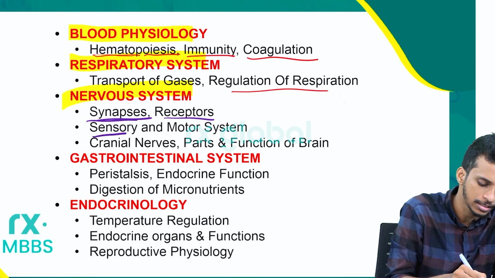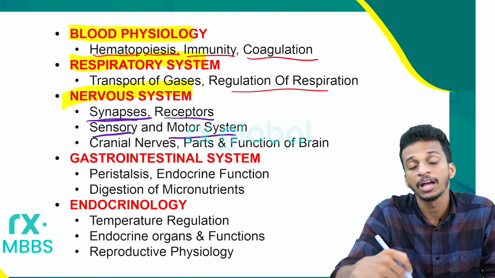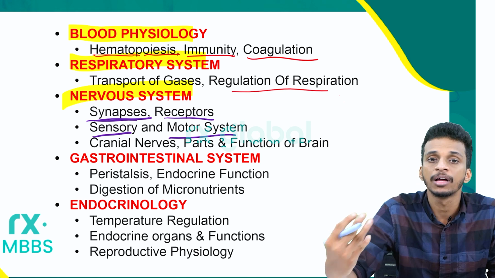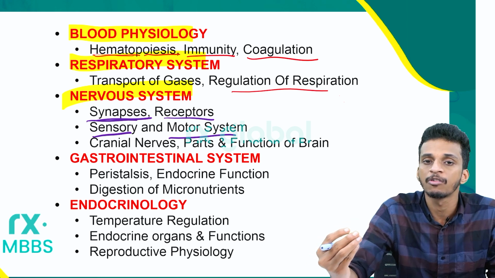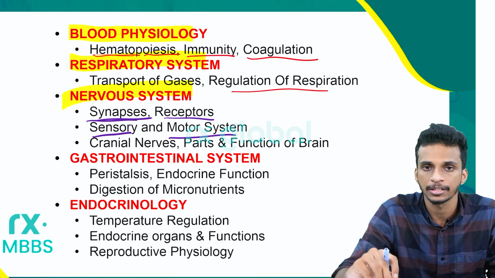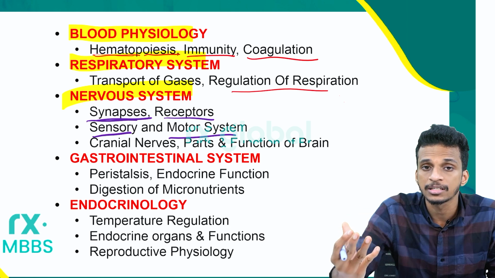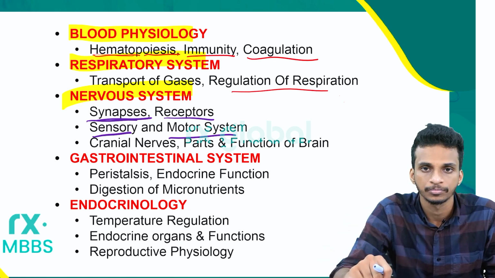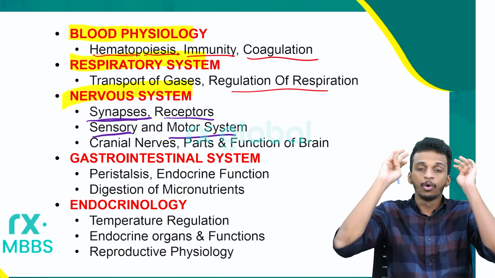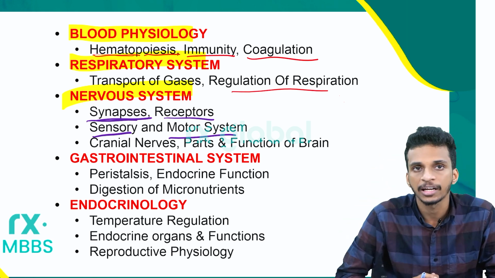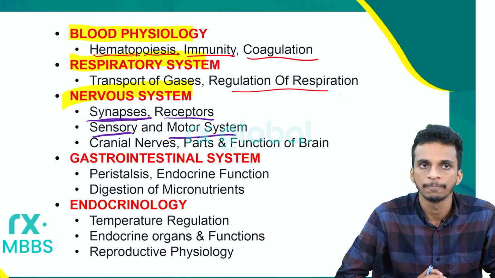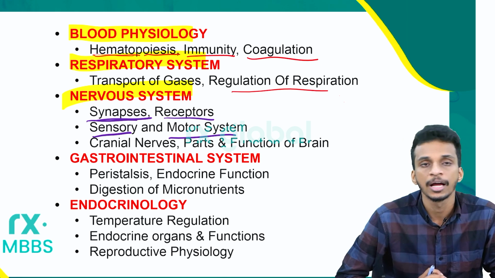Then you have the sensory system and the motor system, and we have certain pathways in the sensory system and motor system. For example, to carry pain and temperature, we have a pathway called the lateral spinothalamic tract. To carry sensations like pressure, touch and vibration, we have a tract called the posterior column. To carry the motor pathways, we have something called the pyramidal tract. So just be sensitized with the words. You will be learning about this in detail. So you will be having the sensory and motor system.